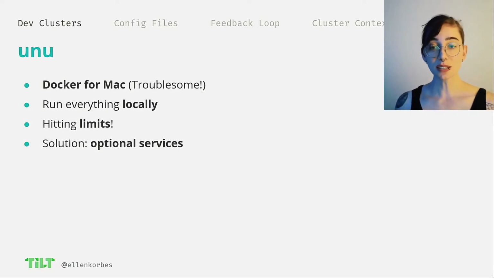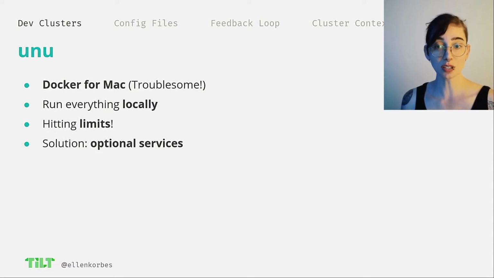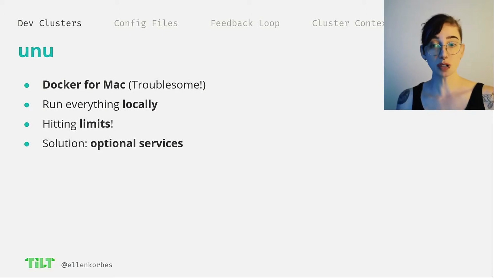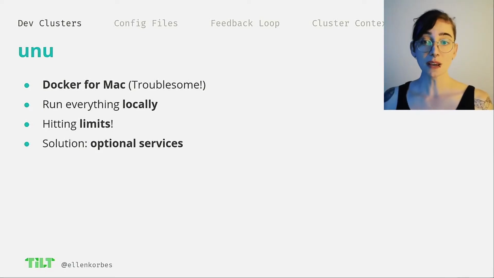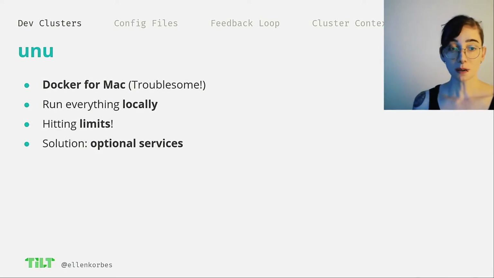What Uno did is that they split their app into core services and optional services. The core services are always running. The optional services don't depend on each other. They depend only on the core services, and they are basically flip switches that you can turn on and off. So you run all the core services plus that one that you're working on. Then you turn that one off and you turn the other one on to work on that one. And basically, as long as you're not running everything at the same time, it works fine on your laptop.